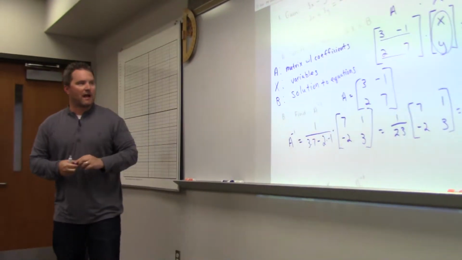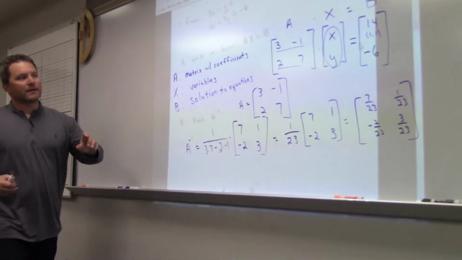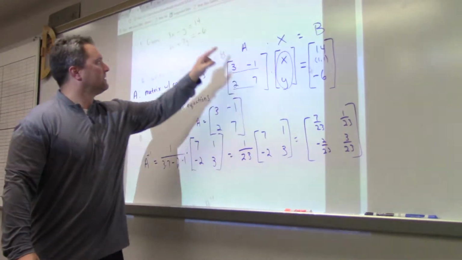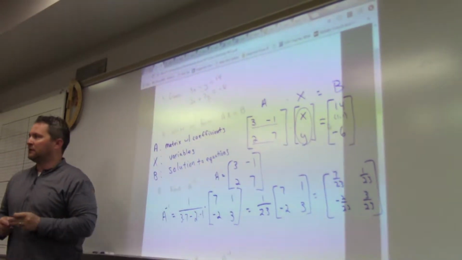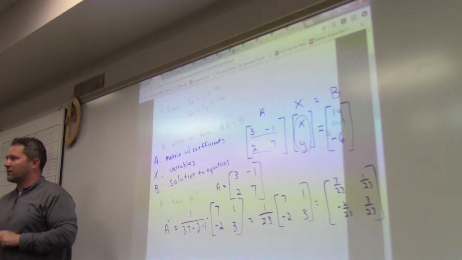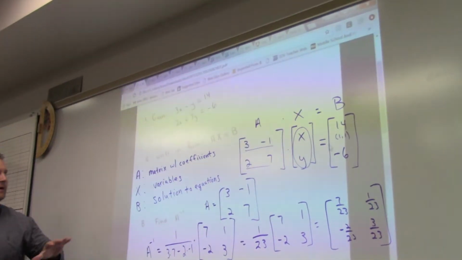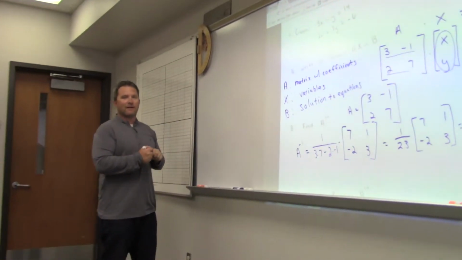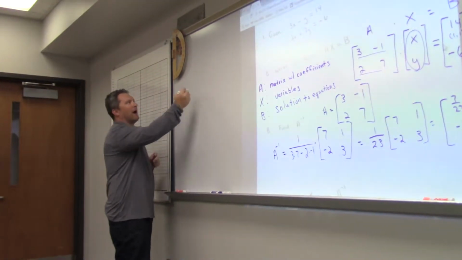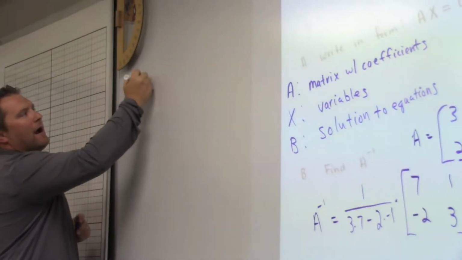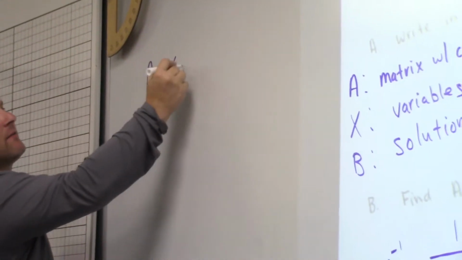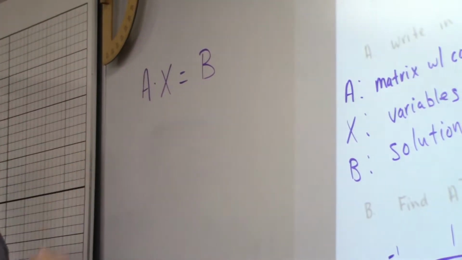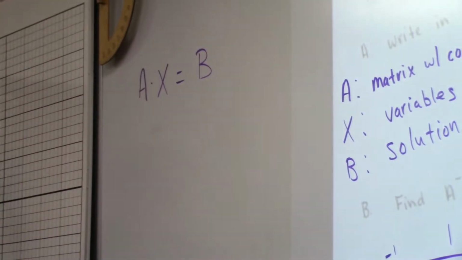That's what we did yesterday. Now, we're actually going to use this inverse to solve this equation. Coach, can we come over here? All right. We still good on the vision? All right. So, what we know right now is we have A times X equals B. That's what we wrote before.